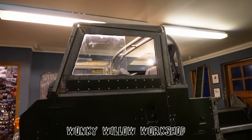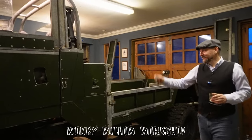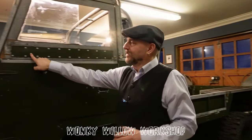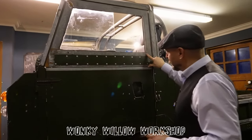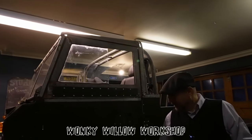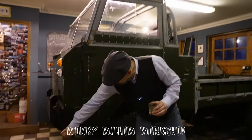I enjoyed it because it's not a restoration. It's a challenge. It's a very good challenge. Everything on it has been changed. Even the door tops. I always love a Series 1 door top. I always like proportions. Proportions are everything. A 101 has quite an ugly bumper, so we sort of brought the bumper around.